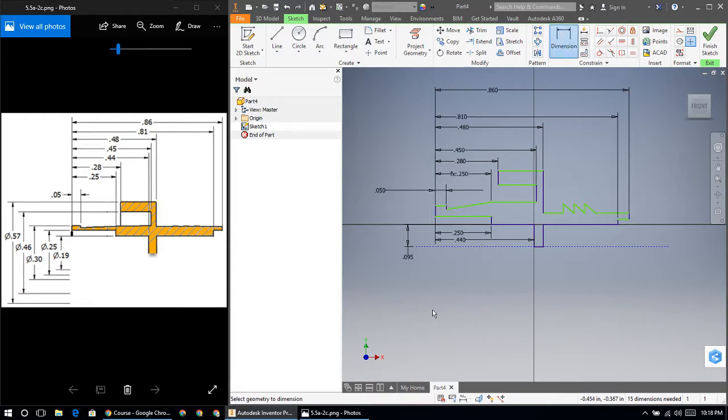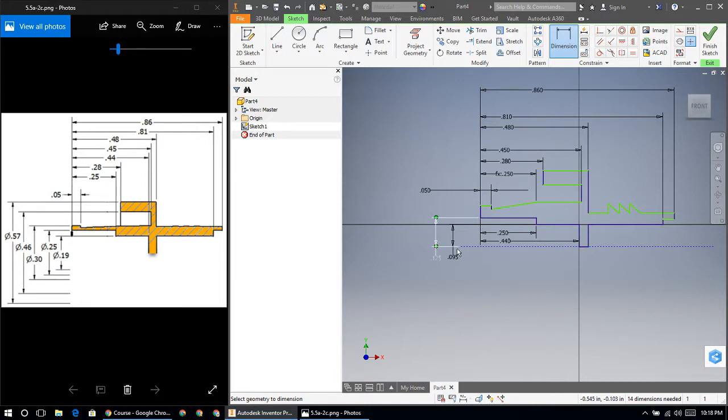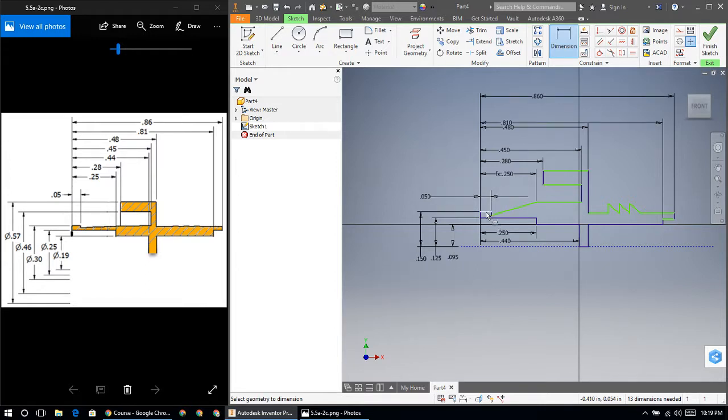That's good. Continuing with my dimensioning, again from the endpoint of my construction line to the next line, which is right here. So that's this line here. Bring it out. That dimension is going to be 0.25, and I only need half of it, so it's divided by 2. I'm going to scoot this over a little bit so we have more space to work with. Our next dimension is to this line here, so I'm going to come up, this one is 0.3 divided by 2. Whoops, got to click first. Now it's 0.3 divided by 2. So we're pulling things together, getting them where they need to be.